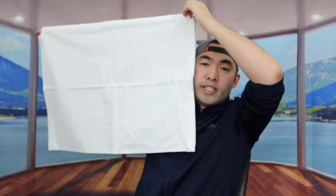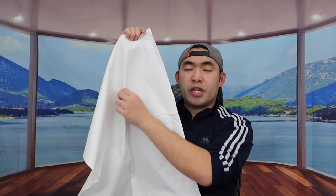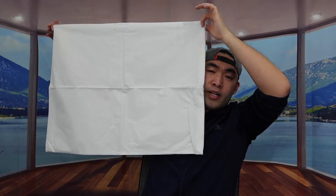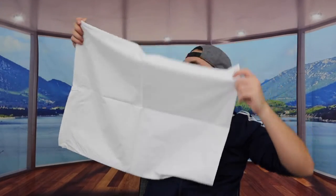First, let me open the product to show you guys what the inside looks like. So when you take it out, it comes in a pack of four — they're all the same. When you first take one out, this is basically what the product looks like. Right off the bat the material feels super nice — they mention it's 100% cotton and it definitely has a cooling effect as well.